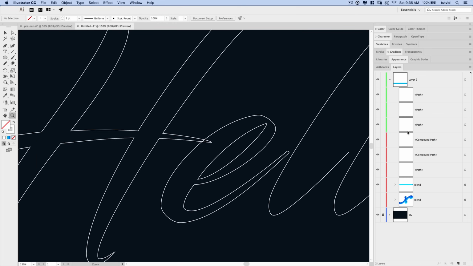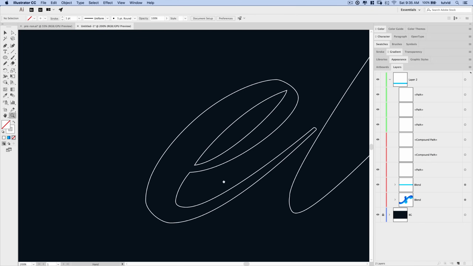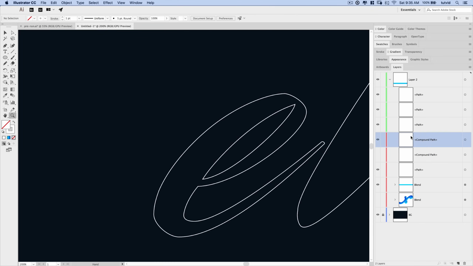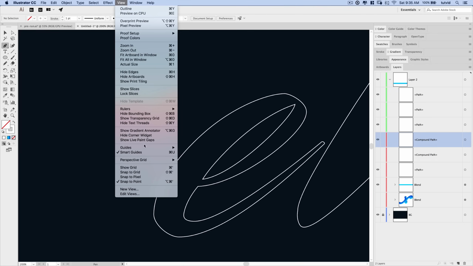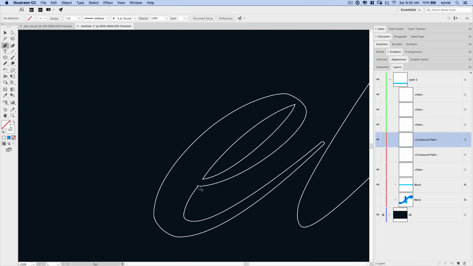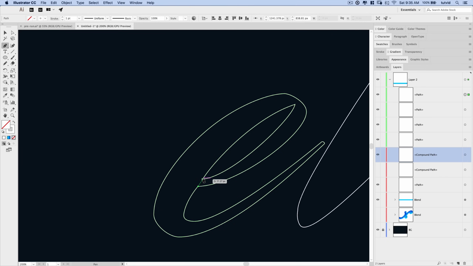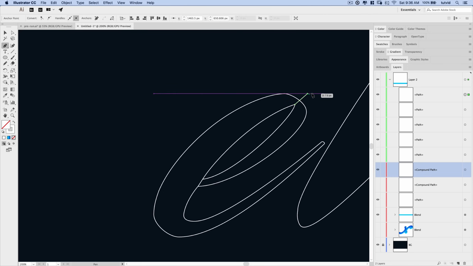But check this out. This is so cool. So now we're moving on to the letter E. I'm going to hide the letter H for a second. This is where things get really useful. Keep the compound path for a quick second. Check this out. We're going to grab the pen tool, and this is where it's imperative to have Smart Guides turned on here. With Smart Guides, I can create a simple line from anchor point to anchor point and just hit Enter or Return. We just created a line right across there. And same thing here. Anchor point to, well, just out kind of into the middle of nowhere, since there's no anchor point or line to line up with, right?